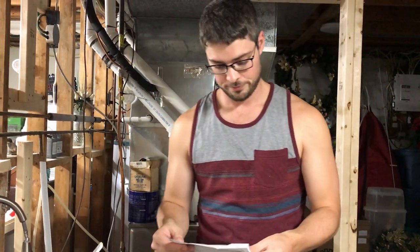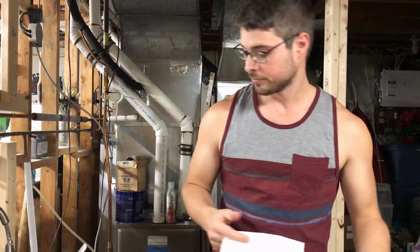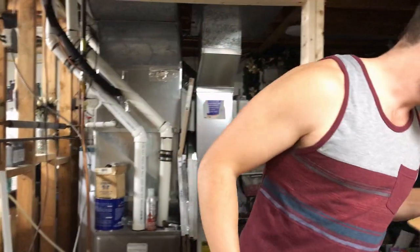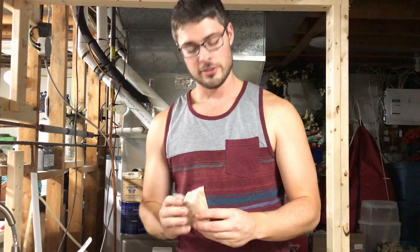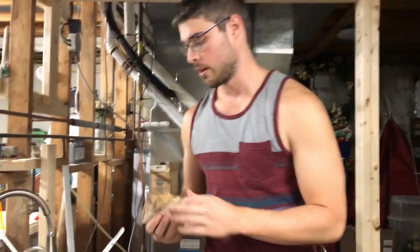I'll just read it. Next step. If oak is included in your kit, add it. Now, as I mentioned before, the oak, this little baggie here, is not actually necessary. Like it says, some kits don't even include it. But I kind of like an oaked wine. I find that everybody's been enjoying my oaked wine, so I'm going to continue adding the oak to my wine.